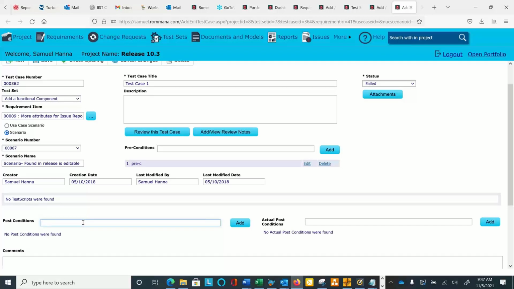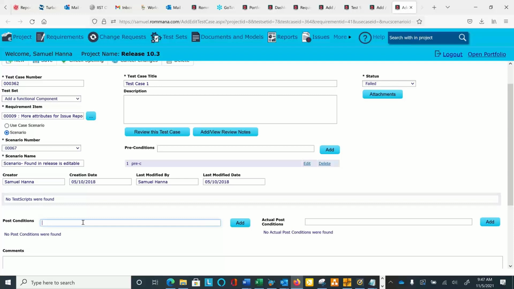Well, that's part of the expected results, because as you know, the expected results of a test case can be things you see on the screen, and we call those output, or they can be conditions. That means that things changed in the database or somewhere else. A device that was turned off is now turned on, whatever.